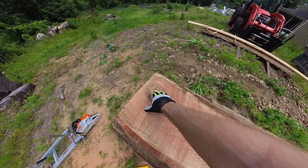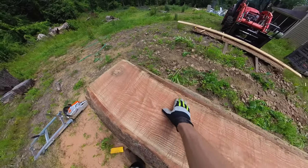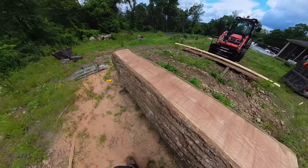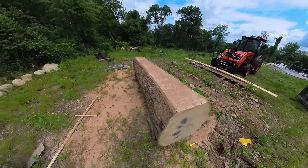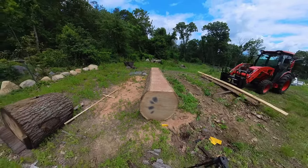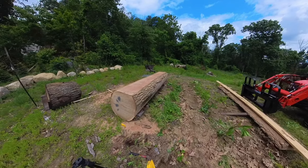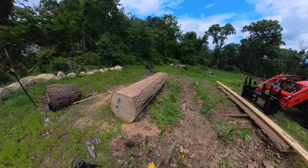You can see we got a little bit of soft there, same over here. But this isn't the piece we want. I want it down farther, which I'm guessing it'll be about the same. But I'm going to adjust the saw and we're gonna kind of cut some slabs here. It's pretty exciting.